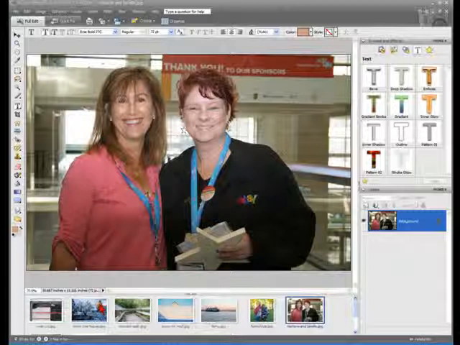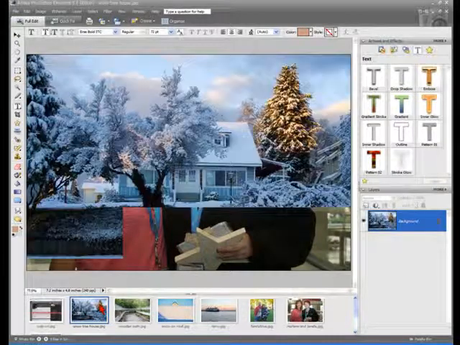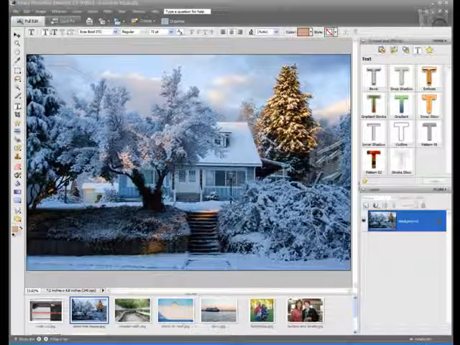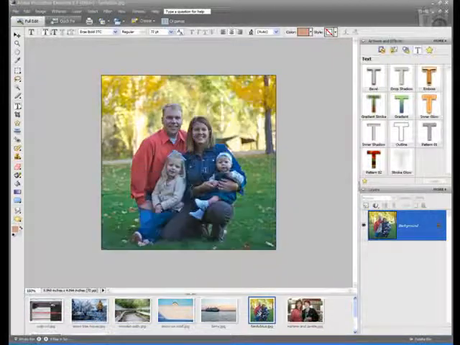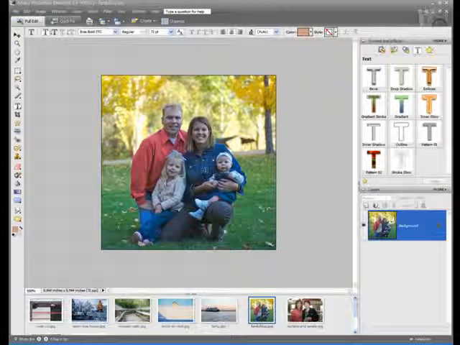I want to mention, though, before we get to the Magic Extractor, that it does have its limitations. For instance, I probably couldn't extract very much out of this picture because there is so much going on. It would be very hard if I just wanted to grab this tree. Photoshop Elements would have a bit of a tough go with that. This picture of the group, I might be able to grab them because there is good contrast between the people, and there's solid lines between them and the background. So I would probably be able to do a Magic Extractor with that.